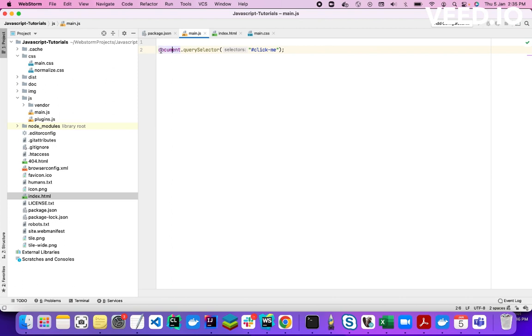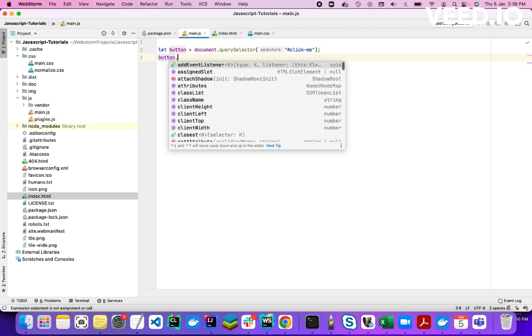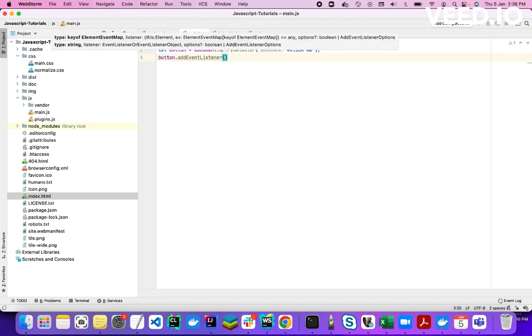So let button. This is button. So the button object will be there inside this button variable. Now button dot add event listener, because we want to add an event on this button.